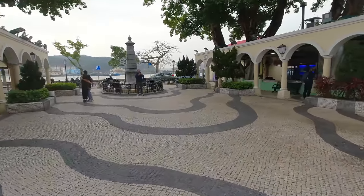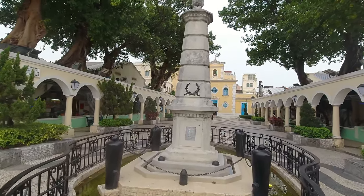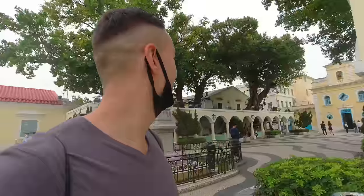Wow. It's always so interesting to look behind the tourist sites of the countries or the places that I visit. You guys know how much I like to do that. And I can always highly recommend, whenever you're visiting famous cities, famous countries, do also visit the non-touristy areas. Places like this, where you can see the authentic parts of the countries. Very, very nice. Very beautiful to also see this part of Macau.